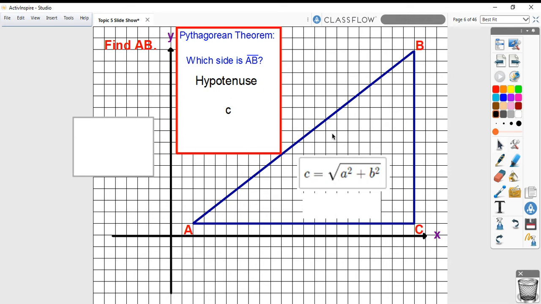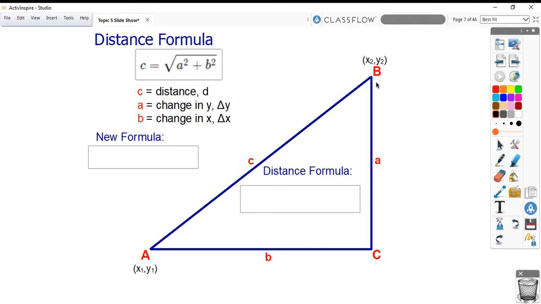Well, that's exactly the approach that we're going to take today to find the distance between 2 points. A lot of times, as we talked about yesterday, it's very difficult to count one unit at a time and figure out the distance between the endpoints of a line segment when it's going diagonal like that. So what we're going to do here is give us a new formula that's related to the Pythagorean theorem, but it's a little bit different. We already said that C was the square root of a squared plus b squared. The length of that side was related to the lengths of these two sides of the triangle.